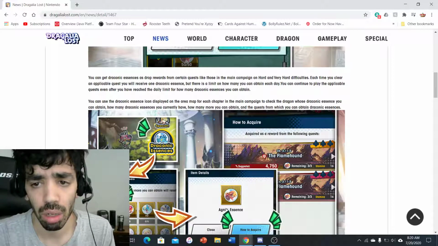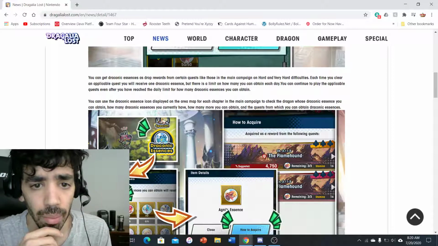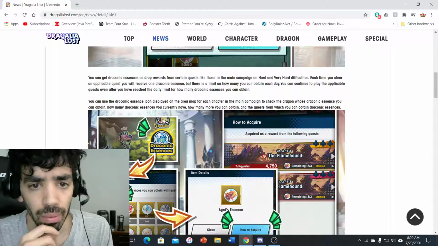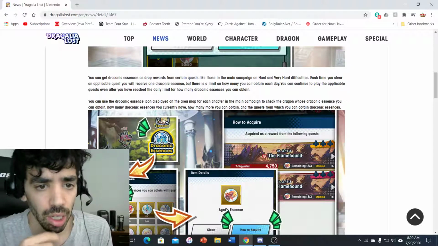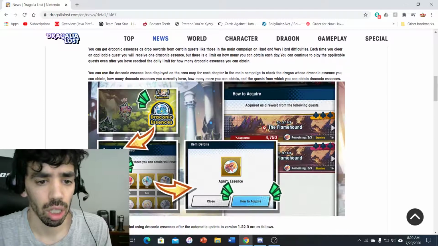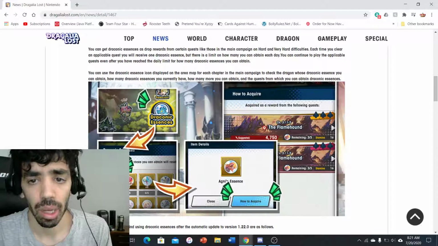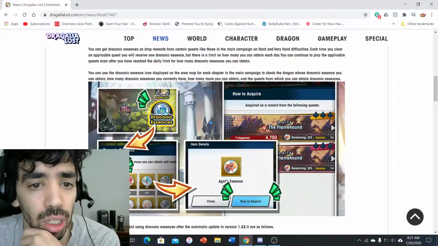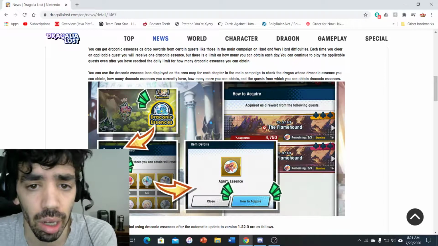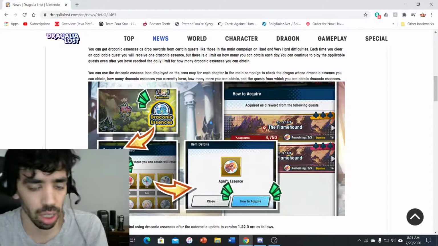You could continue to play the applicable quests even after you have reached the daily limit for how many Draconic Essence you can obtain. And you can use the Draconic Essence displayed on the area map for each chapter in the main campaign to check the dragon whose Draconic Essence you can obtain, how many Draconic Essence you currently have, how many more you could obtain, and the quest from which you can obtain Draconic Essence.